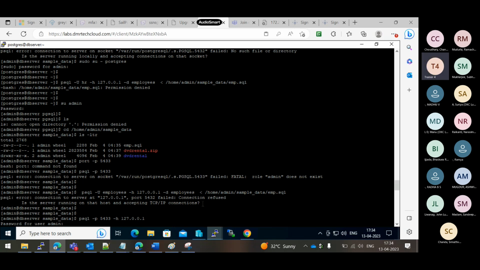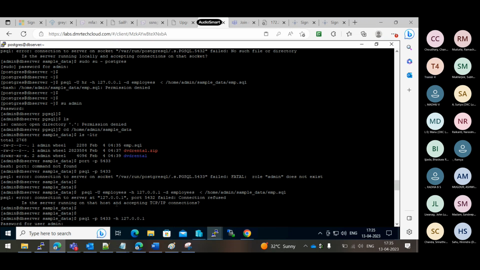So if you are changing for the server, you have to change it in the configuration file. And if you put it in bash profile, generally the clients go to the default port, so you are telling the clients, instead of going to the default port, go to this port. Hope you got your answer.